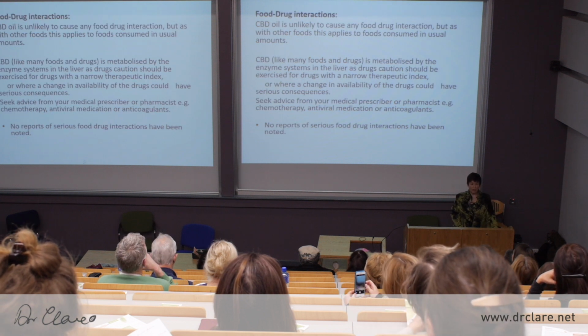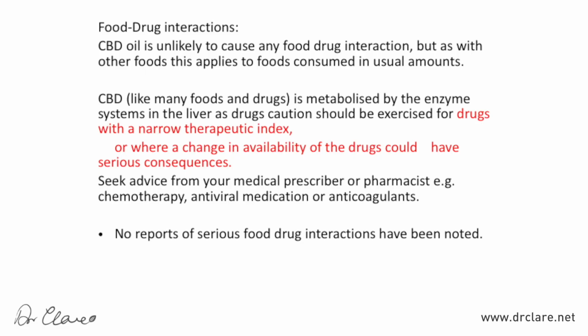Food-drug interactions, unlikely to cause any with other foods, but like many other foods, it's metabolized by the same enzyme systems in the liver as drugs. Caution should be exercised for drugs with a narrow therapeutic index. These are, for instance, antiviral medication, chemotherapy, and anticoagulants. Having said that, that's theoretical. No serious interactions have been noted.